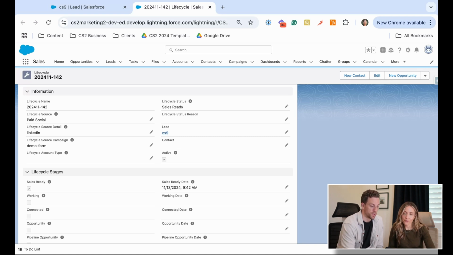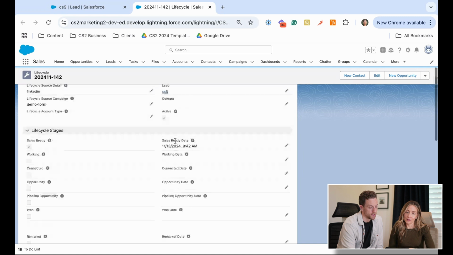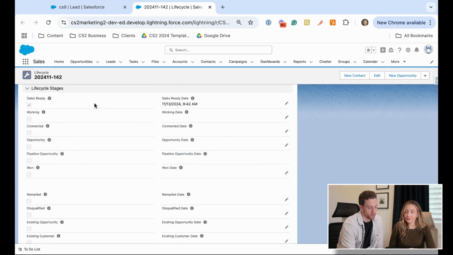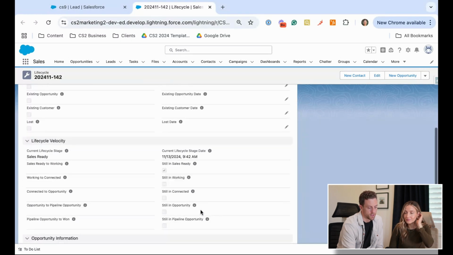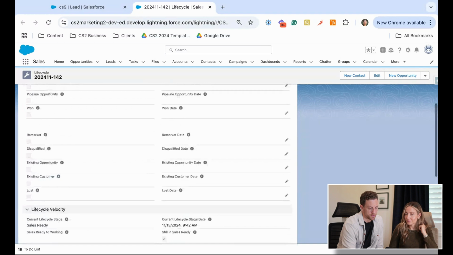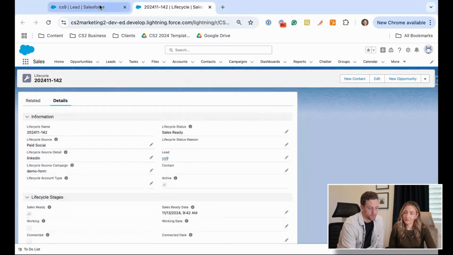Yeah, exactly. So here you can see we've got the source information pulled from those latest fields onto the custom object. We've tied it to the lead. We have all the stage data, like Chrissy said, the checkboxes that we could use to sum up for conversion rate reporting. We have the date times. And then we're going to talk about some of these other fields down here. So let's go through our buying stages.